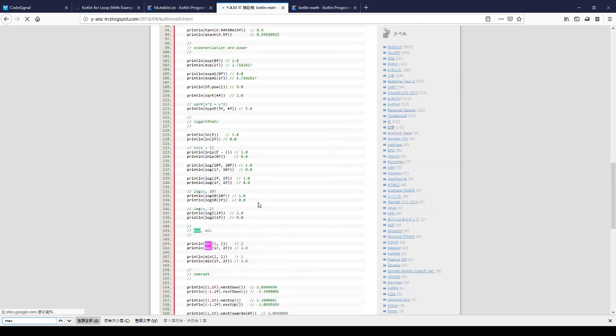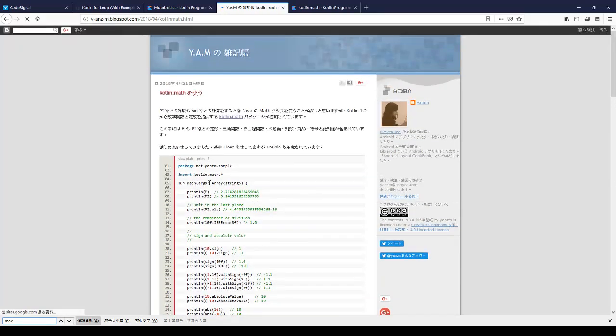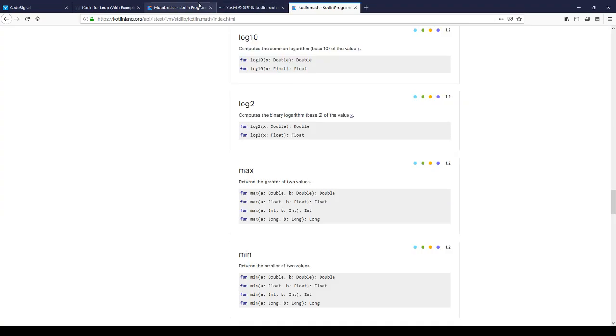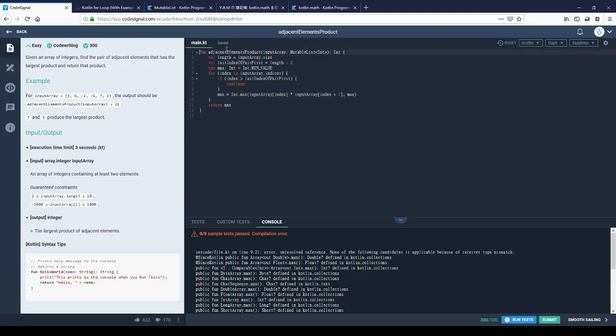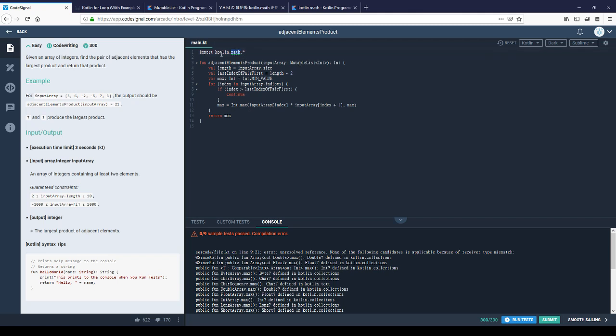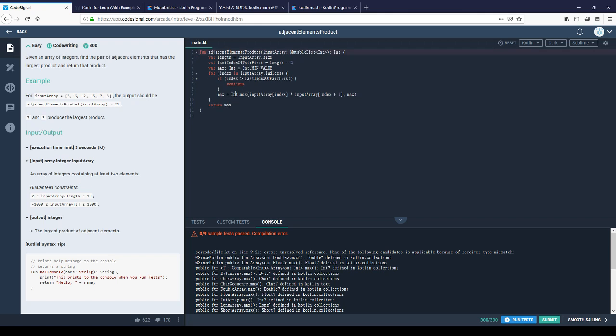Oh, it's using it directly, but why? Import Kotlin.math, is it this one? Oh, can we import something in CodeSignal? I don't know. But maybe this, I don't know. This one, is this going to work?